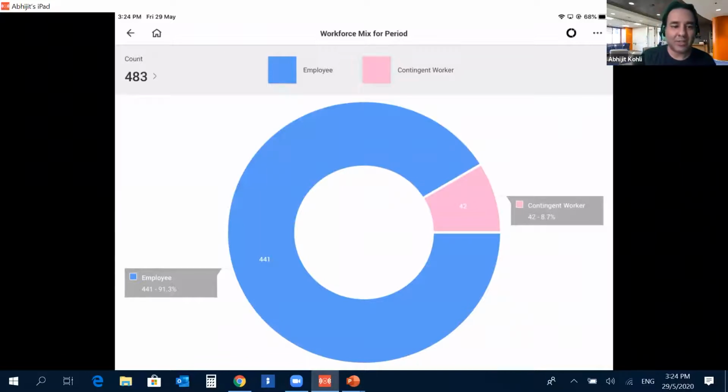So in this case, she can see, okay, this is what my employee to contingent worker or contract worker mix looks like. I have around 91% employees, contingent workers around 9%, which might be good enough. So now what? So again, you might ask me, okay, good dashboard, good graph to drill down into, but again, nothing path breaking. I can actually see these dashboards or graphs, or I can create them on my own. So what's so great about that? And this is where we'll start showing you that power of Workday, the power of one, and how you can utilize that.